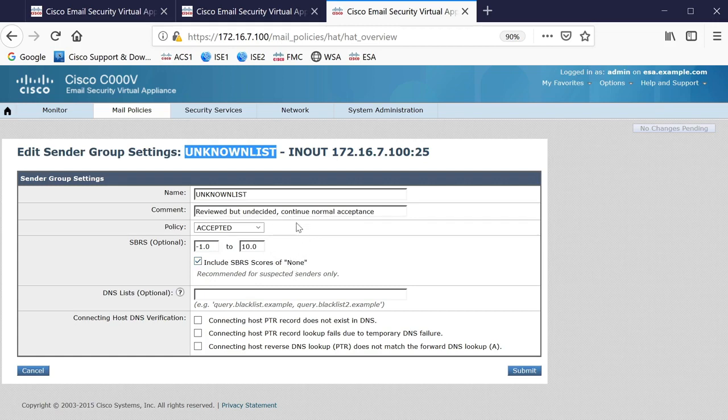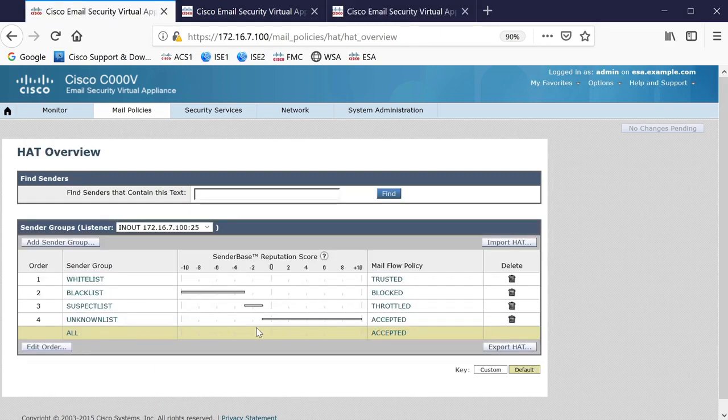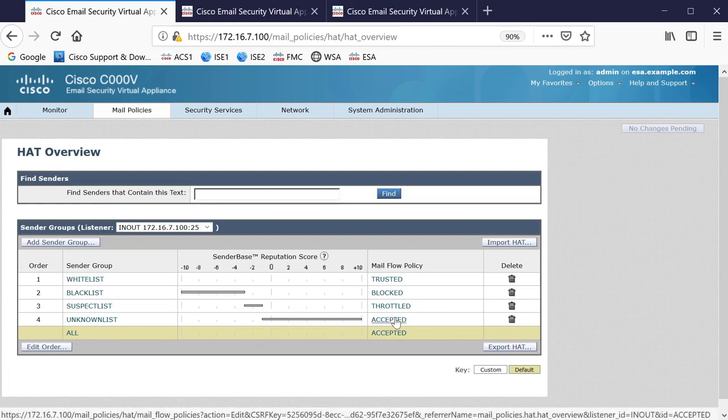The ones that you know are really good, you put them to the whitelist. So these shouldn't hurt because they have a pretty good reputation, but they also include reputation of none, so it's kind of like in the middle. And these will be also associated with the policy of accepted.